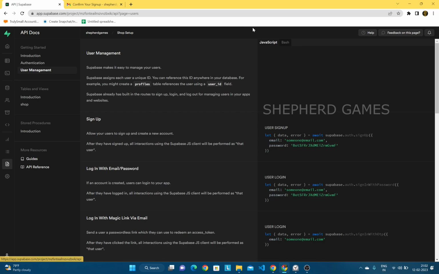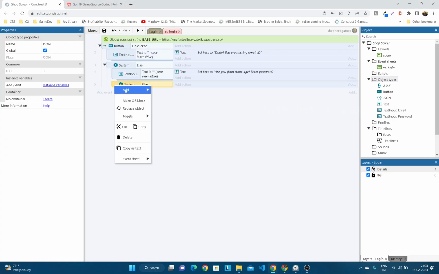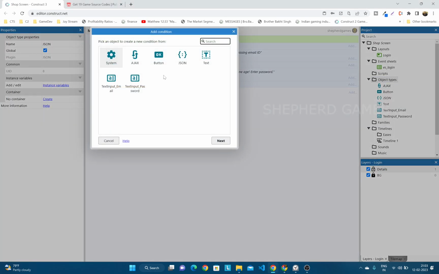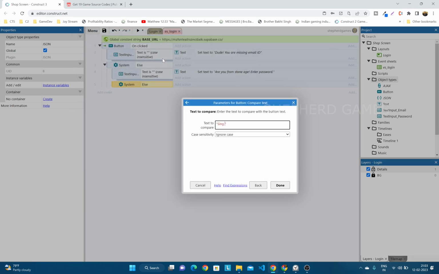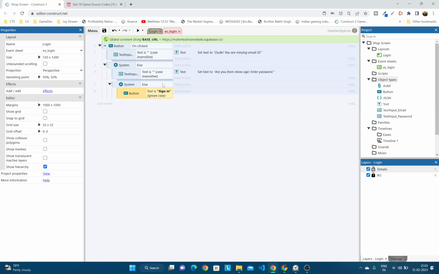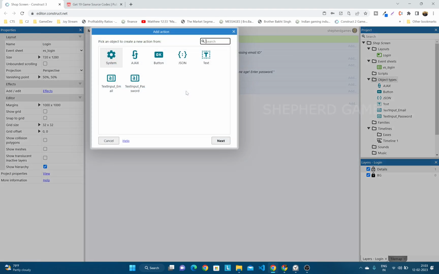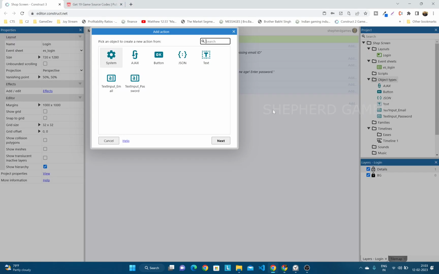Let's go to the user management page. Let's set up the login first. In else if, the button text is sign in, which means the first button. If it is sign in, then we'll have to put the email and password in JSON first.